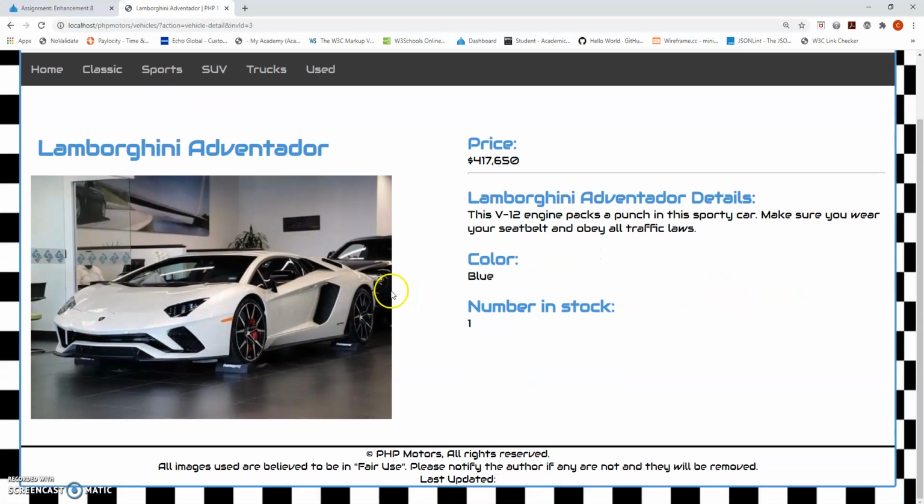One thing that I've done within this is I've created a div that was associated with the picture and the name. Then I put another div over the price, the details, the color, and the number in stock. And then I had them flex, so anytime we're in the big screen, it'll have them side by side. And once we go into the small screen, it'll be just the one on top of another.